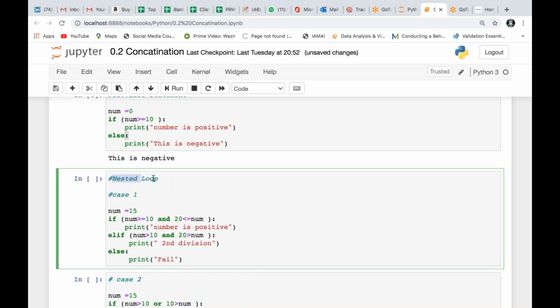Nested condition. What is a nested condition? Case one. What we call if elif, in Java or C++ what do you write?